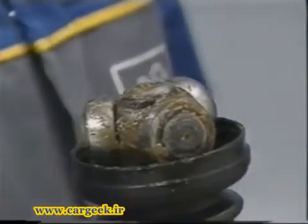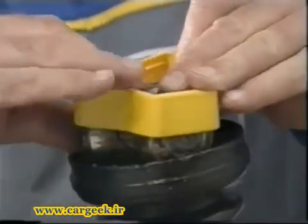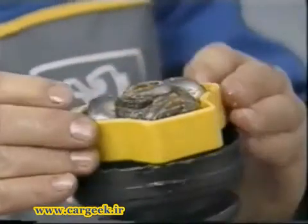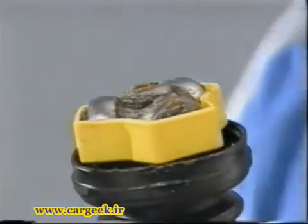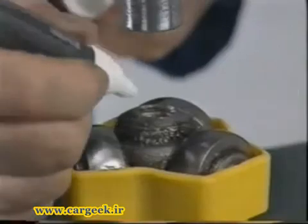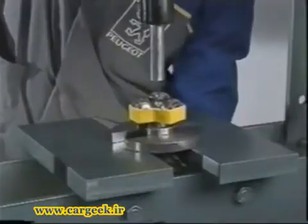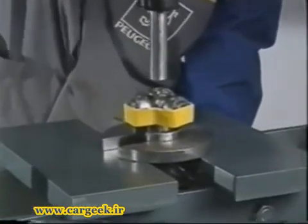Remove the outer member, being careful not to lose the rollers and needles, and hold them in place with the protective device of the correct size or with adhesive tape. The tripod is immobilized by peening into the shaft grooves. Mark its position with respect to the shaft and remove in the press.